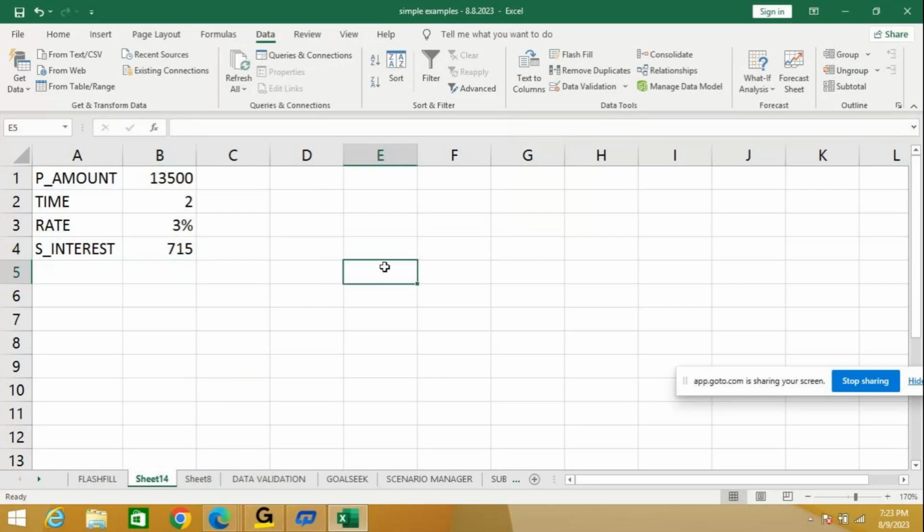Any doubts in this? Ma'am, could you show me again the simple interest formula? I'm getting an error. What error? You're selecting more than one cell. No, ma'am, I'm first giving the equal to sign, then B1, B2, B3, and then Enter. I'm getting null. In time, you have mentioned 2 years; have you included alphanumeric? You have entered only the whole number, right? You have not mentioned anything with alphabets there. I'll check, ma'am, again.